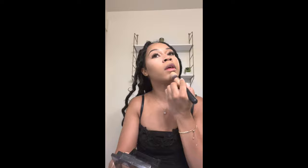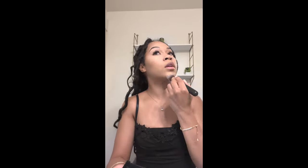All right, so this is turning out really pretty. Really stinking pretty, and I'm really happy. I'm really happy that I forced myself to sit down and do this, because no, I was not in the mood, but I sat down and I did it anyways. I'm almost done. I feel like the face is looking really good. I kind of want to wear blush, which is exciting because I never wear blush.